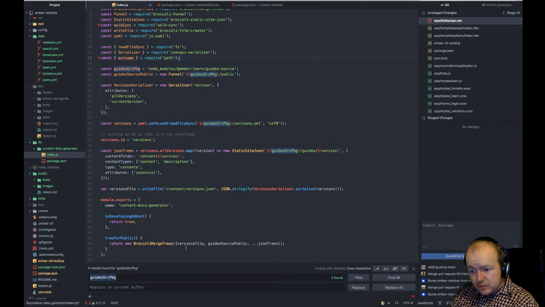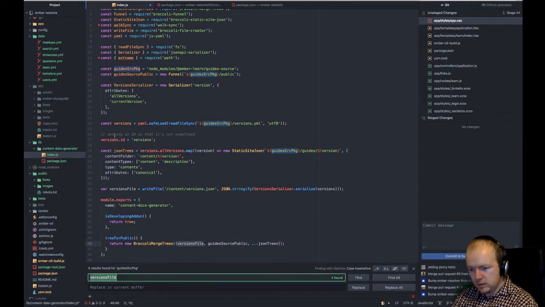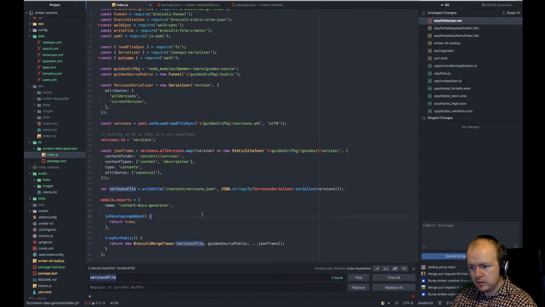It's supposed to be way simpler than this. JSON trees. It's versions file. Where's that? Right file.